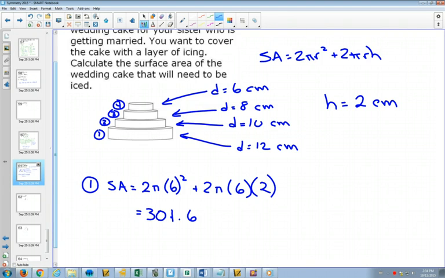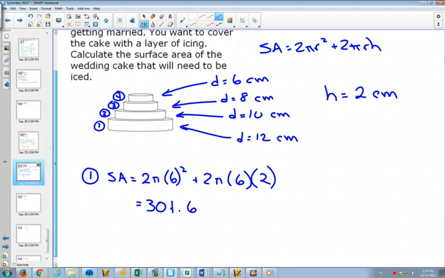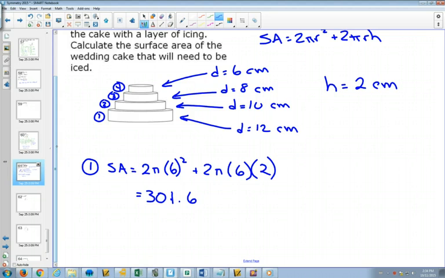That would be the surface area of the entire thing, including the entire top and the entire bottom. So we're going to leave some space here because we're going to subtract afterwards the parts that aren't iced. Unless we want to figure it out all at the same time, but let's just do the surface area of each one separately and then think about, if we pulled it apart, what would we have to subtract from each of them.